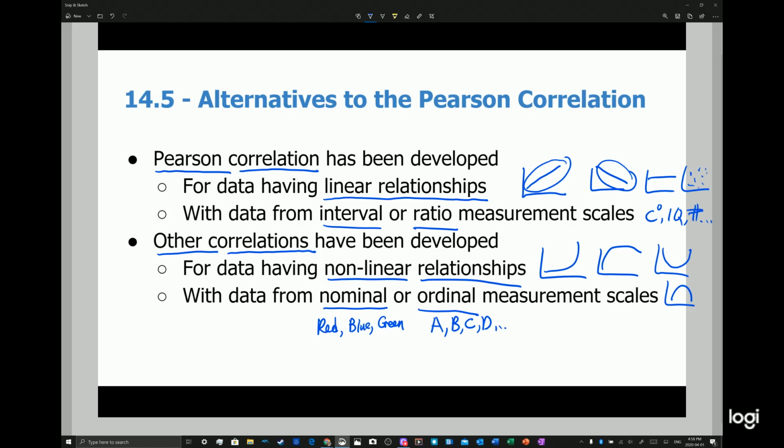on. Okay. So again, the Pearson correlation works for linear relationships, straight lines, up or down, when we measure interval or ratio scales with two variables. Other correlations that we can measure, we would use different correlation coefficients for nonlinear relationships, which are curves. And we use different measure scales like nominal, for example, colors, or ordinal, ranked categories like letter grades.